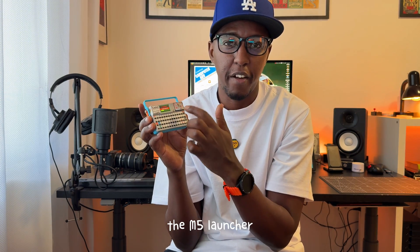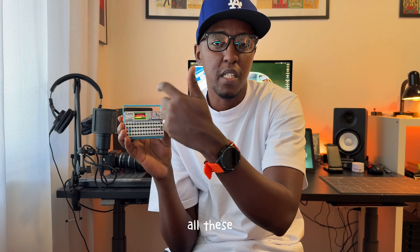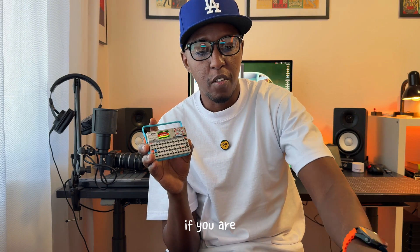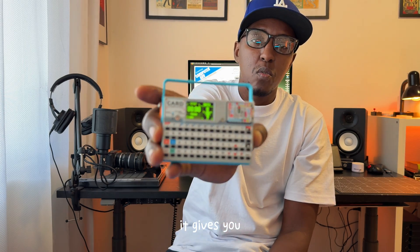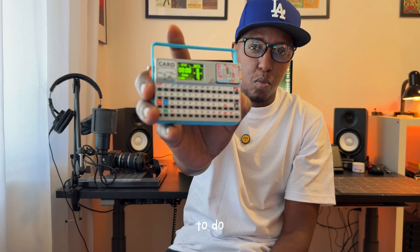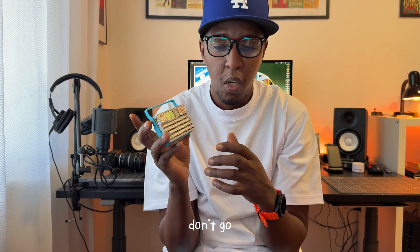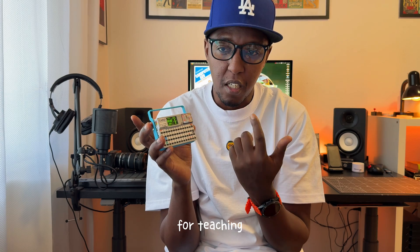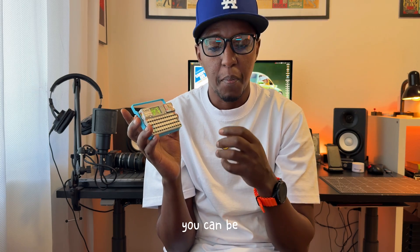Once you get the M5 Launcher, it allows you the possibility to install all these other apps. I'm not going to specify whether Bruce is the best app or the radio or others — if you're planning to get it, I think it's good to get all of them, experiment, and see which is your favorite. It gives you tons of things to learn about and check out. If you're doing it in a controlled environment — I don't want you to get into trouble — don't go hacking other people's systems and getting personal information. But for teaching, like conversations I have with my son, it's very important for us to know what's happening around our environment so we can be a little more aware.